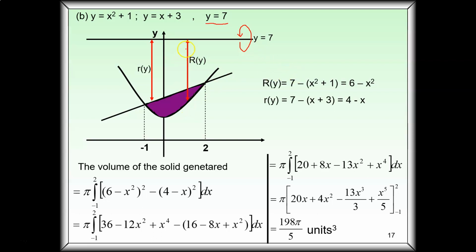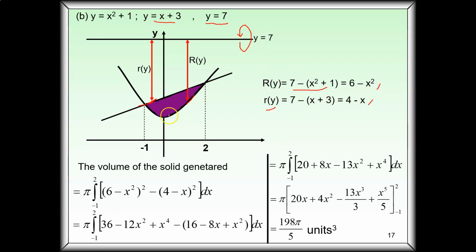So you have to minus, like I said earlier, the upper minus the lower. Always, the upper is greater, this one is smaller. So 7 minus this part. This part is actually x squared plus 1. So you get this one. And how about this small letter r? Small letter r over here. Same, it wants to find the distance in between. So here you have 7, 7 minus this straight line. This straight line is equal to this one, x plus 3. So you get this.